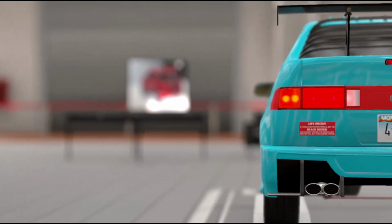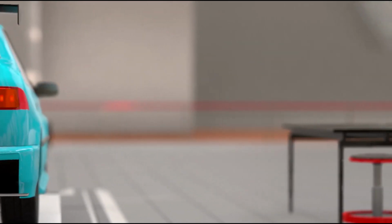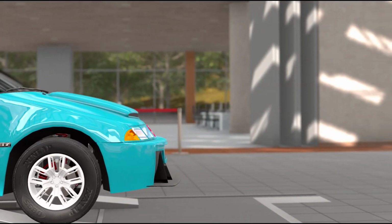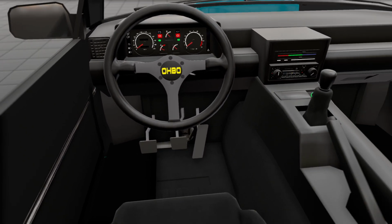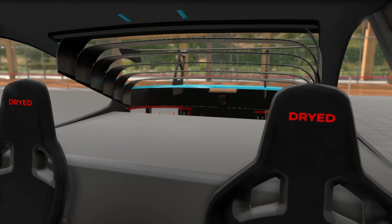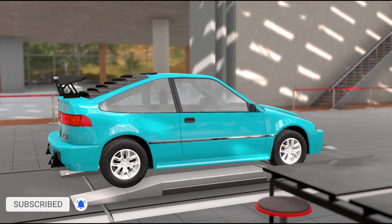Looking at this car, it's obviously been customized from the ground up by a high school senior who recently got their driver's license. Although it is painful to look at, from the massive rear wing, unnecessary aero, and janky cosmetic modifications, at least it's got a racing wheel made by Oboe and a pair of racing seats by Dried. Despite this car being an eyesore, I'll explain how I made this ricer throughout this portion of the video.